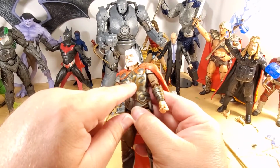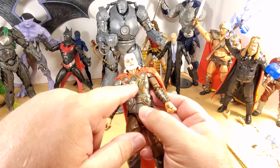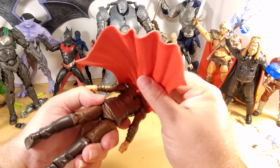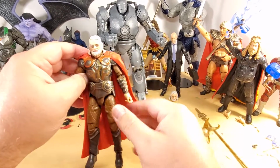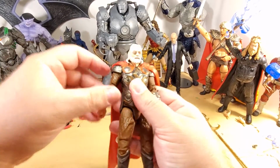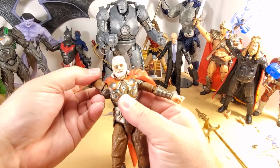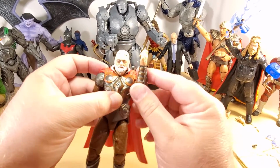The sculpting is really nice on this guy. You can see the weathered goldness here. Maybe it's paint missing, maybe it's not. Could be weathering on his armor, all the way around. There is a peg hole in the back for the cape to sit correctly. He's got floaty shoulder pauldrons, but they don't really get out of the way because of the cape. It does not get to 90. You can go all the way around on this side, and on this side, not a chance.